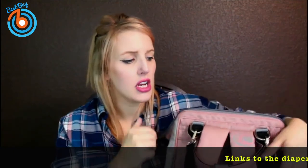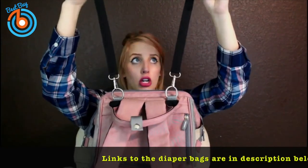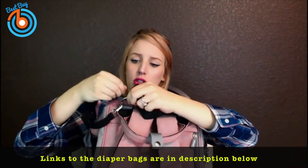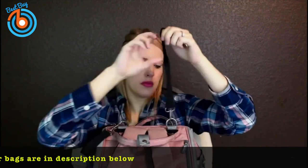And it comes with a cord that goes through there as well. And then the back of it here, it does come with two hooks. So you can hook them to this right here. Let me get it on here real quick. And hook it to right here. And they will go on like strollers or shopping carts or whatever that you can find to hook these on.